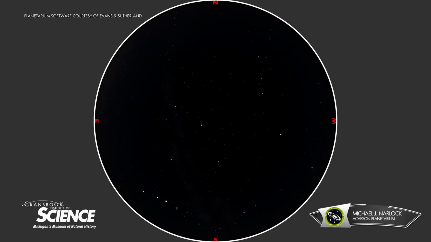Those of you who are early morning risers will be treated to a nice parade of the moon and planets from April 14th through 16th. Look toward the southeast horizon around 5:45 in the morning, and you'll see the moon with three planets to the left. The planet closest to the moon is Jupiter. Jupiter is the third brightest object in the dark sky. Since it's a planet, it doesn't make its own light. It reflects the light of the sun. Because of its giant size, it reflects a lot of light.